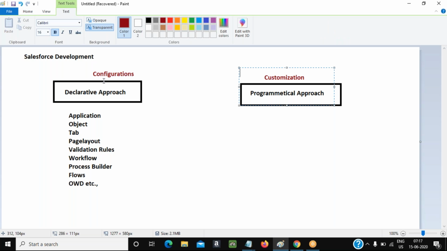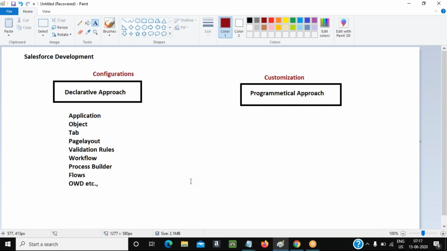If they ask how good you are in configurations, it means how strong you are in the admin part of your platform. So the Salesforce platform provides two different approaches to provide solutions for any customer problem. It can be a declarative approach or a programmatic approach.